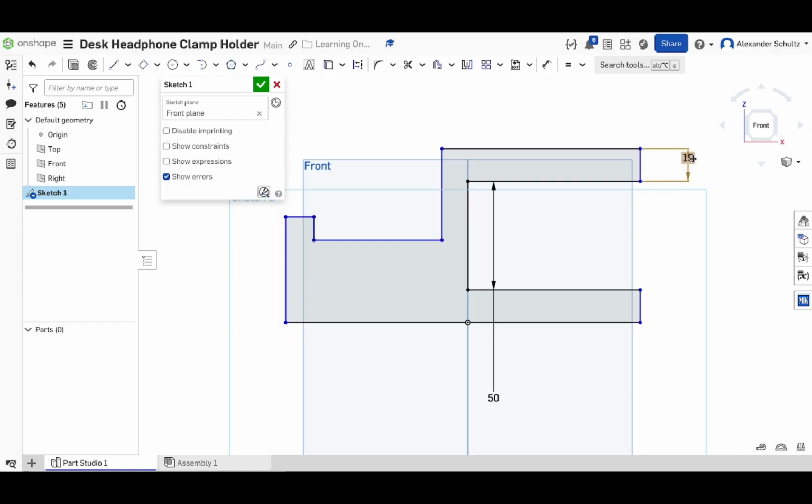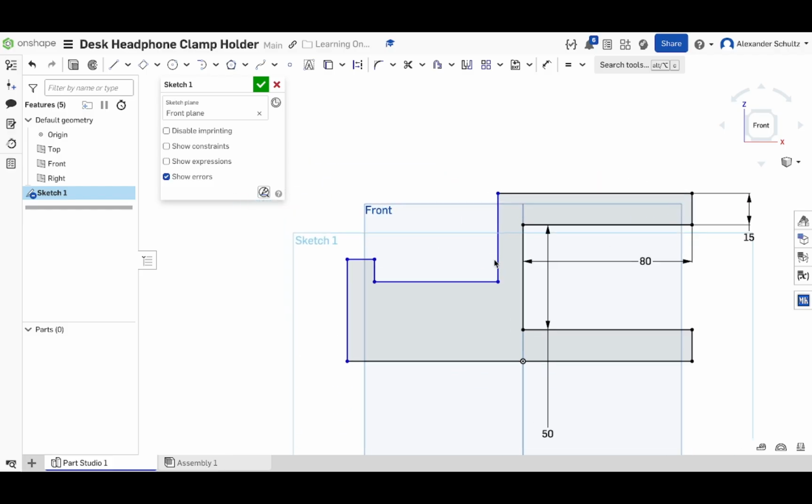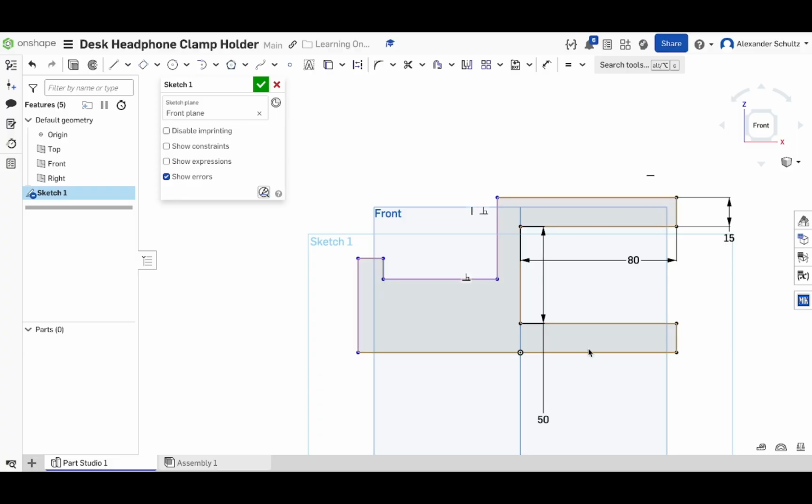So like you can see, if I change this dimension, it will change the dimension of that line below, because we want them to be equal length. So now we got that. Now we can choose a dimension for how long this goes around the table. This doesn't really matter that much, but we can say like 50 millimeters or so. But you know, it might make it longer. We'll do like 80. How about that? Okay, so now we have this C-shaped part that's hugging the table.